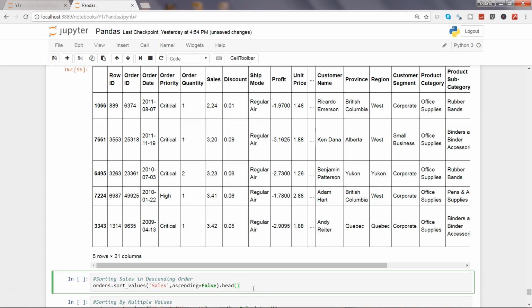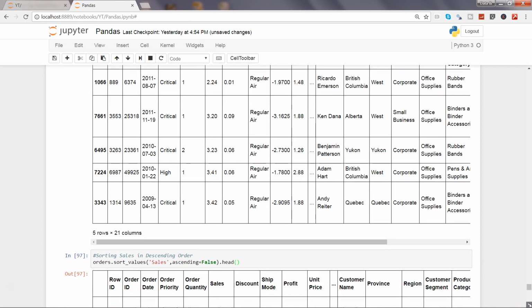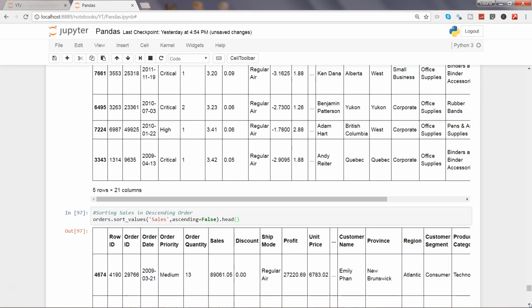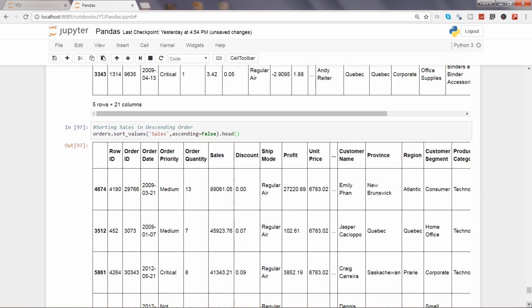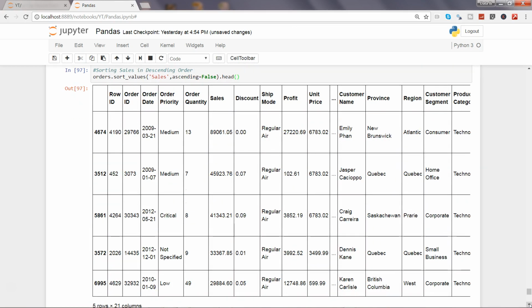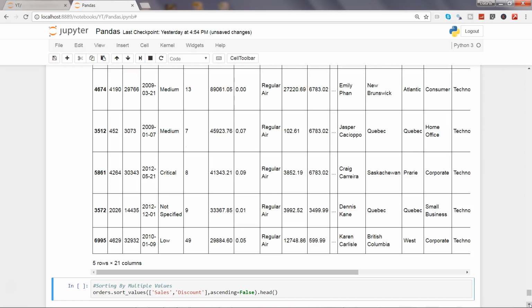So if I go ahead and execute this, now it should have the biggest values first and sorted accordingly. So as you can see, 89,000, 45,000, 41,000, so on and so forth. So now my data set is sorted in descending order.